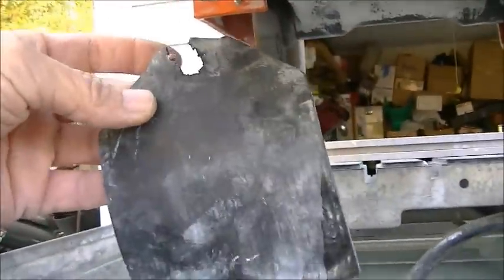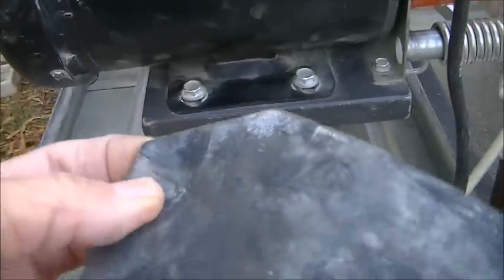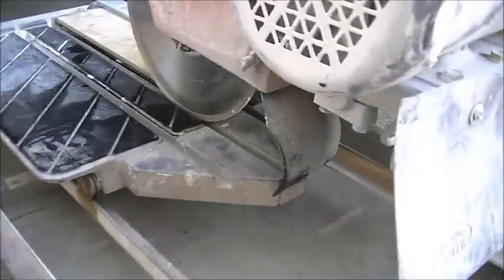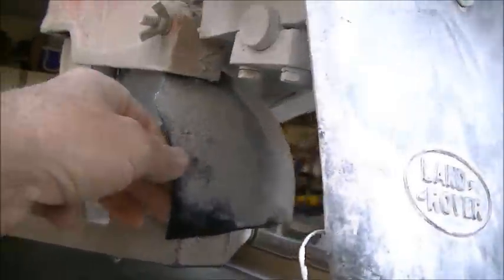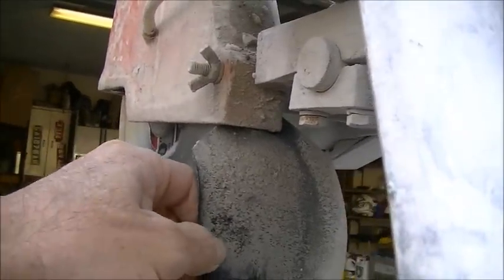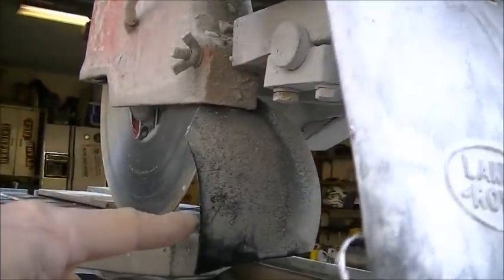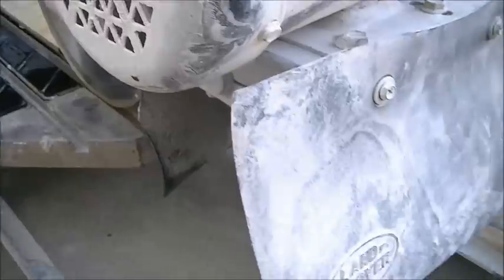And these always fall off. I mean, this one fell off of this one with no effort whatsoever. So I'll probably put it back. This one, which is my main tile saw, the flap has never come off. If I move it too much, it probably will, but it doesn't work that well. As I said, there's still overspray.